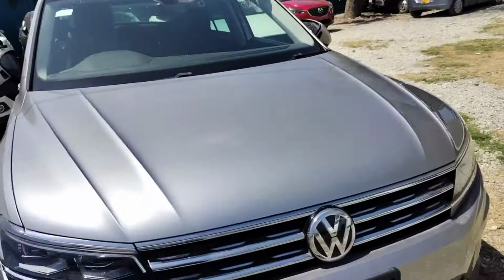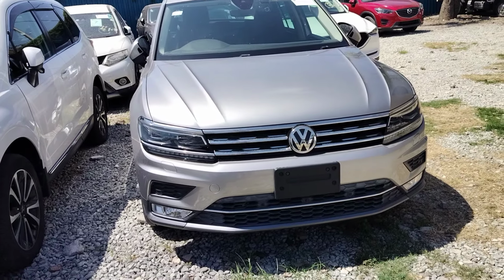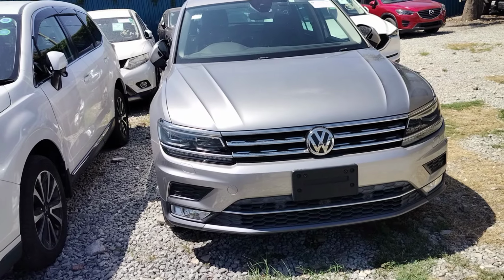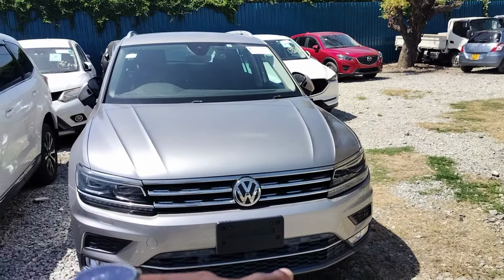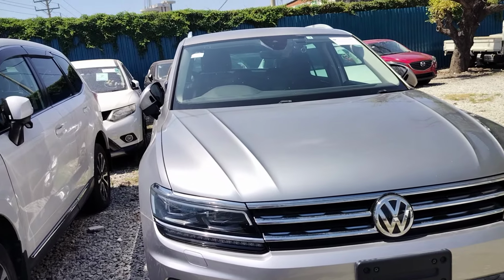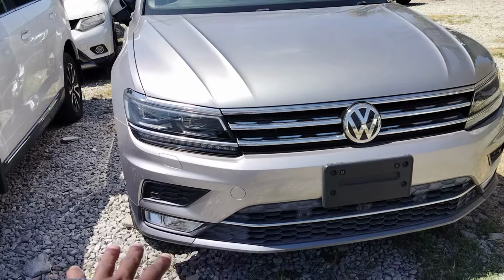Okay, so there is this Volkswagen Tiguan, the turbocharged engine, 2 liter, of course, very nice unit, it's more powerful, it's faster, but at the expense of your pocket. Sawa. Angalia iko na very nice grooves on the hood, very nice finishing, kuna full LED headlights, daytime running lights, kuna sequential turn signals, kuna fog lights pia pale chini, LED, a number of sensors.